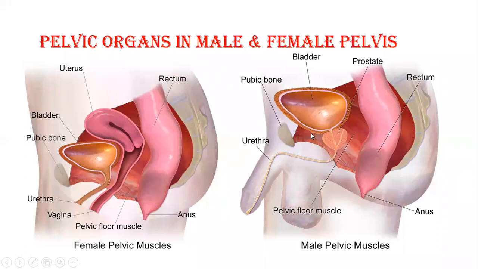Same way, pelvic floor dysfunction is very common in males also. You might have heard about one very common problem, erectile dysfunction. In that case, the pelvic floor is weak. Sometimes the pelvic floor can be the culprit. It can lose its strength, and that can affect the male erection. So erectile dysfunction can be treated by rehabilitation of the pelvic floor.